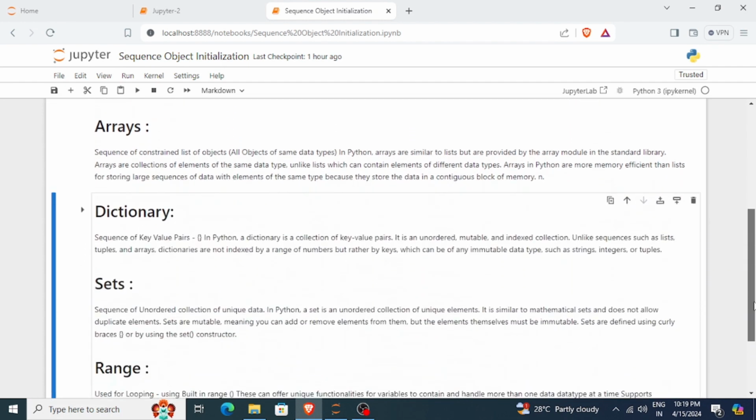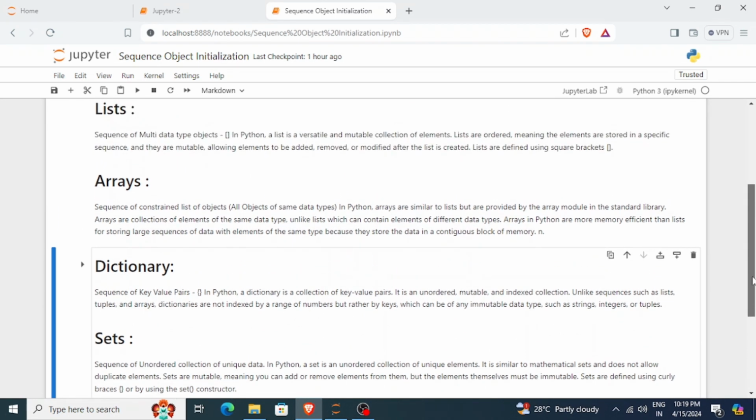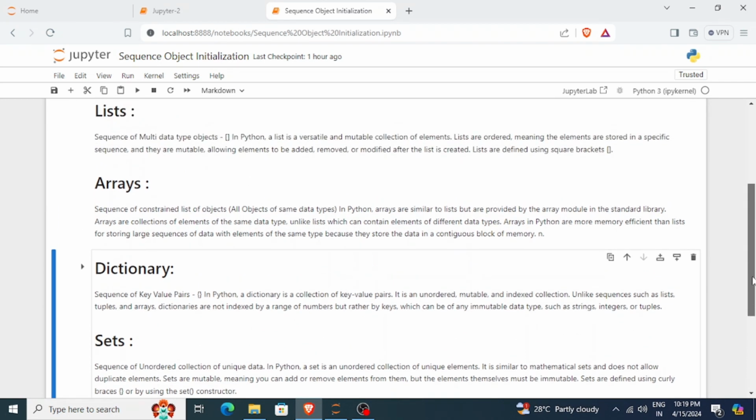Then next up is an array. An array is a sequence of, a constrained list of objects. It is similar to a list, but the major difference between an array and a list is that the array module is provided with the standard library, and an array is a collection of elements of the same data type.